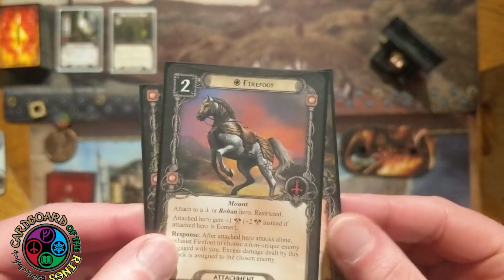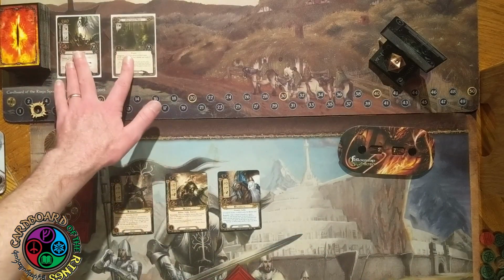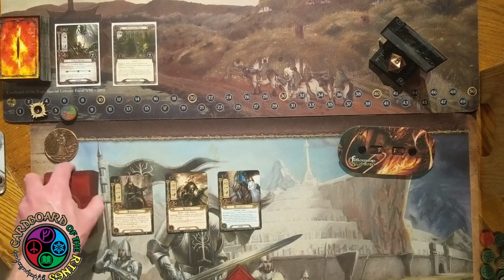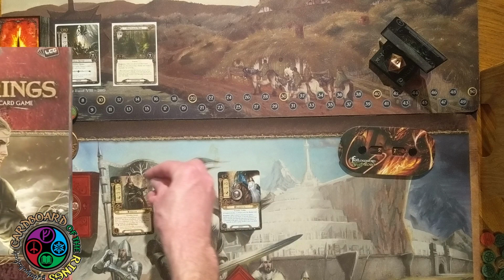But okay, so my opening hand, I did find Firefoot, so that's what I was hoping the Horsebreeder would find for me. So I'm going to keep the 3 cards that I drew randomly. So this is a fine opening hand, but I did not get Horn of the Mark. So that's the first thing I want to talk about before we get going here.